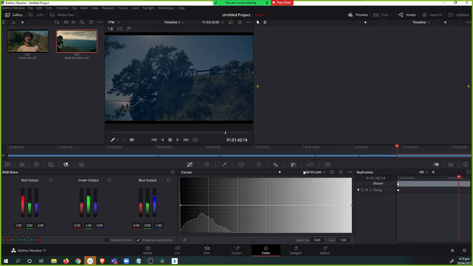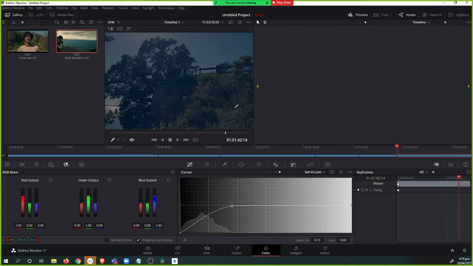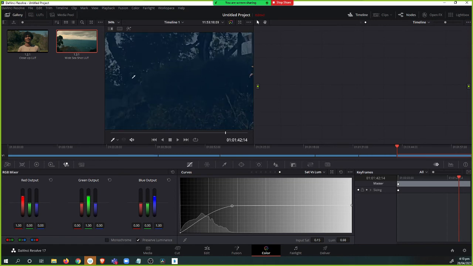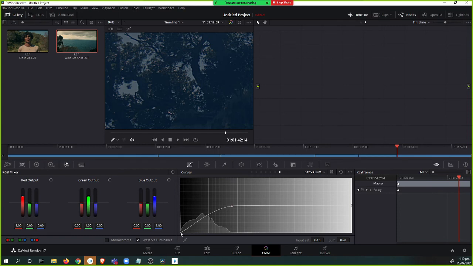So this means that where the luminance is dark, I want the saturation to be very low. If I zoom into the black areas, you can see a lot of blue, but the saturation from the blue is taken out.